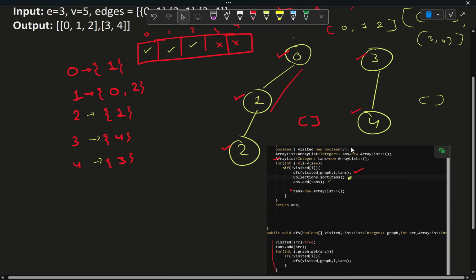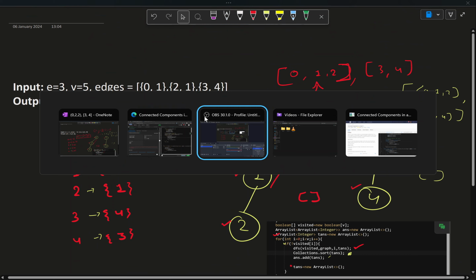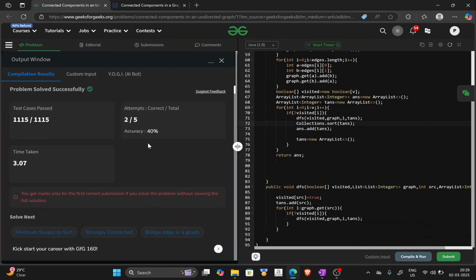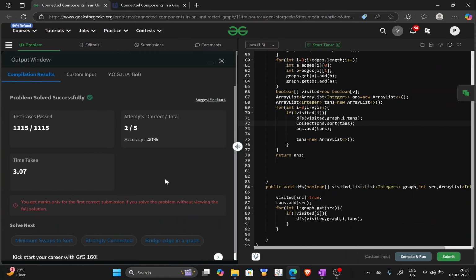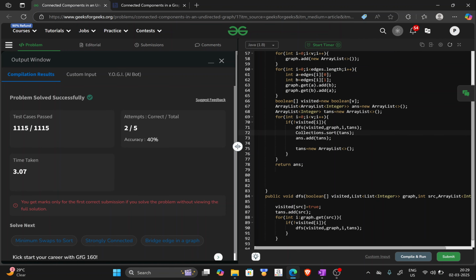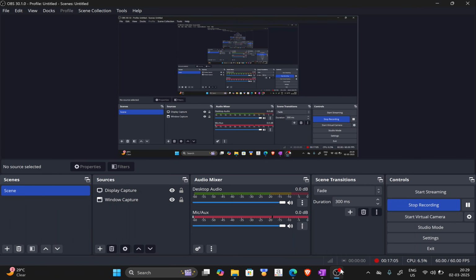So in this way we are getting our answer. I hope you got it. It has already passed all the test cases. I hope you may have got some clear understanding. I will put the solution in the comments, but I want everyone to try it on their own, because if we try on our own, we will understand the problem better and we will not get stuck anywhere. Thank you.